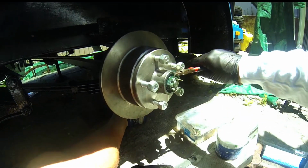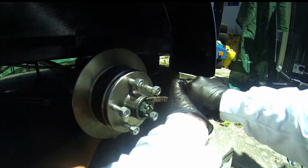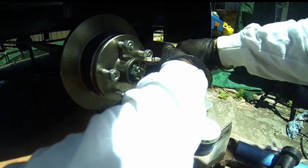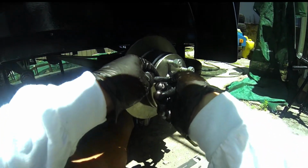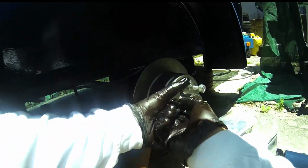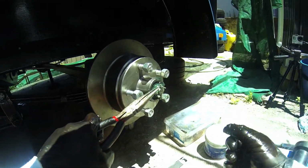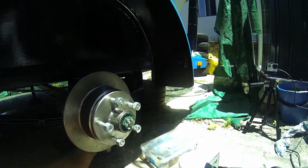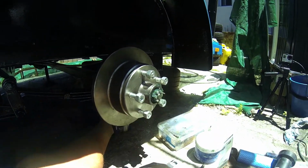So coming from one side, coming from the other side and just work it, and coming from the same side again, just try and get that little top piece to break off. There you go, just got it off there now. So there, it just broke off nicely. Okay, it did take a bit of work, but I haven't broken the pin.